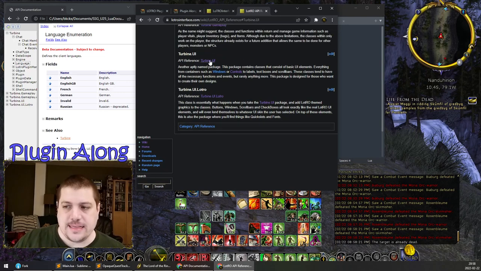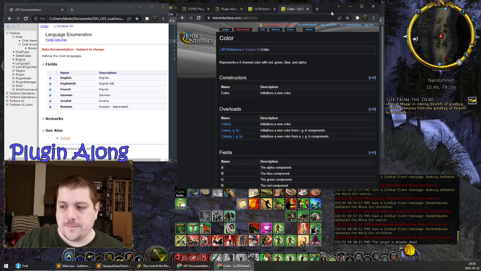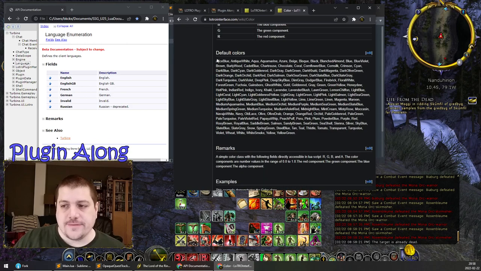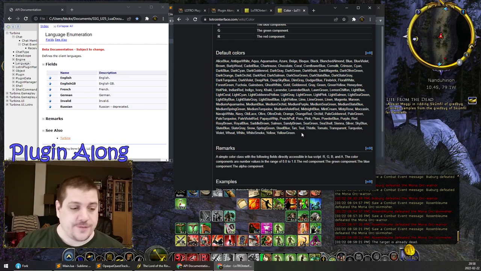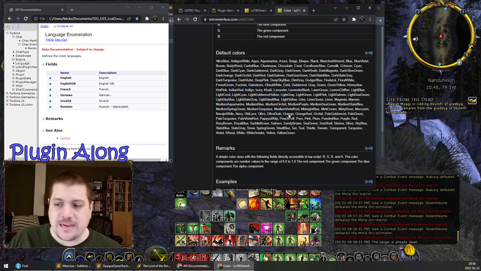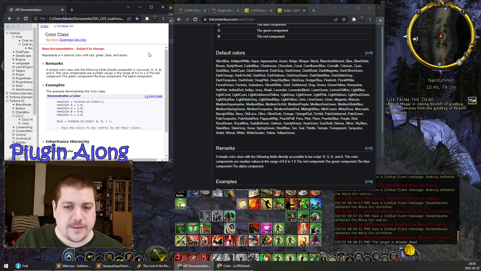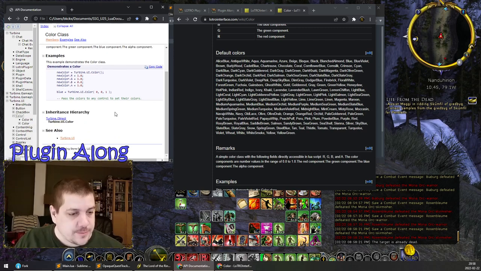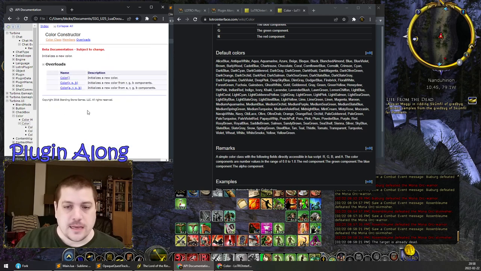If I want to see the options available in, say, the color enumeration, this version of the documentation gives a lot of default colors. I don't know if it's a complete list, but it's a lovely list. If you can't find the color you're looking for here, you might be a little picky. Whereas the color enumeration information in the downloadable package doesn't list those, to my knowledge, anywhere.